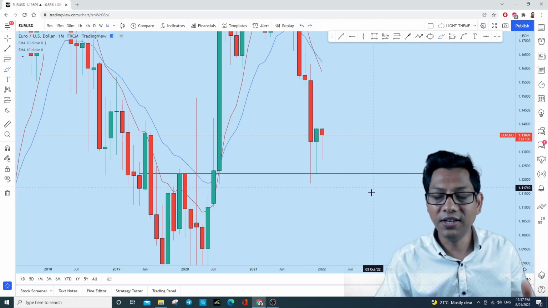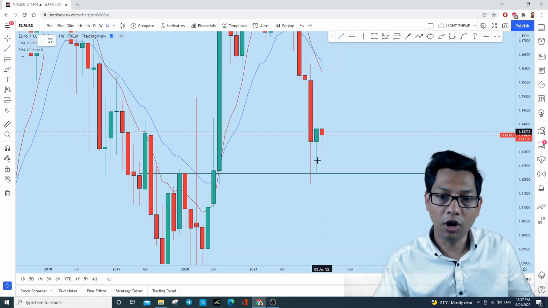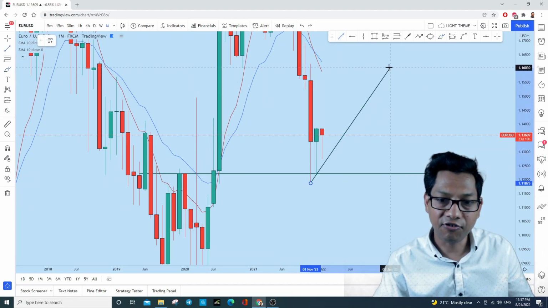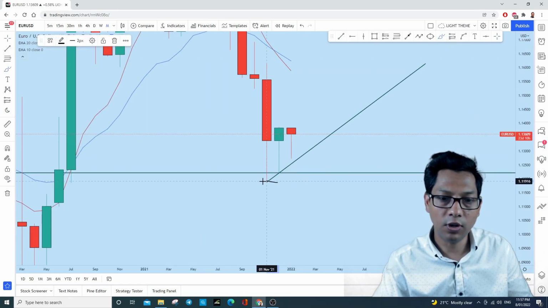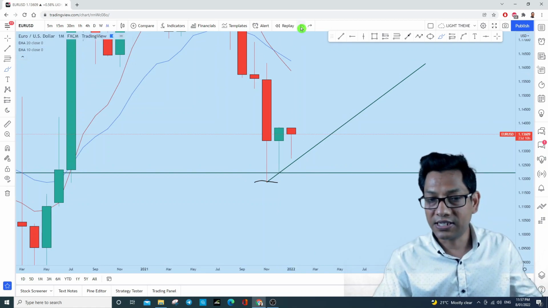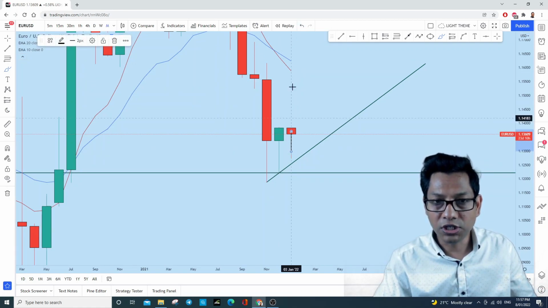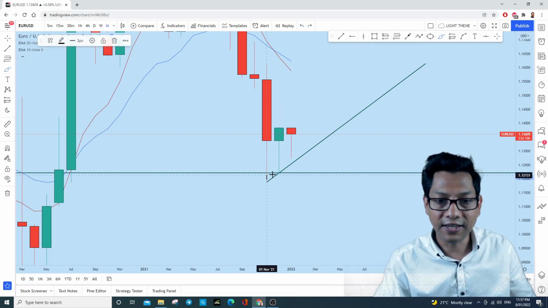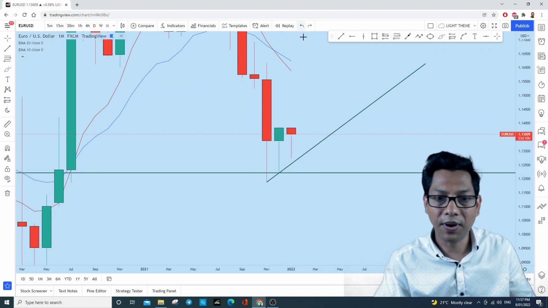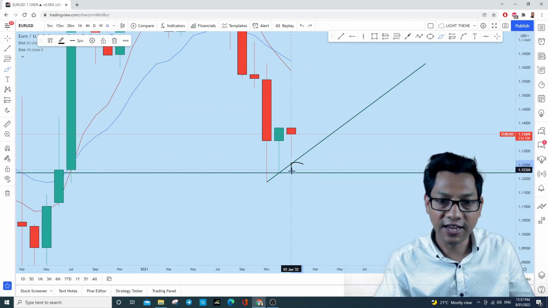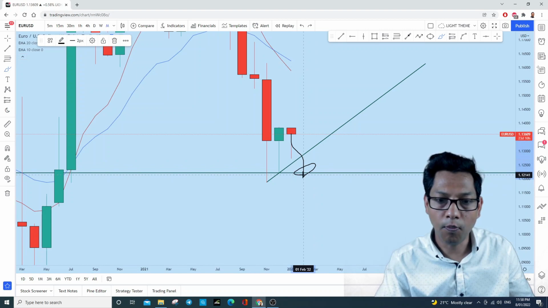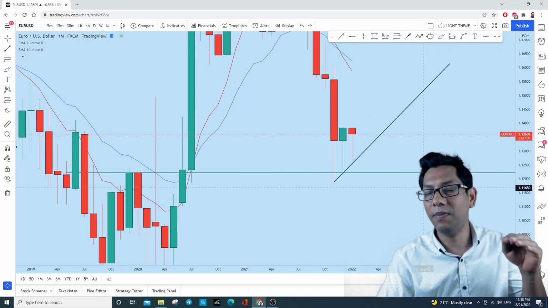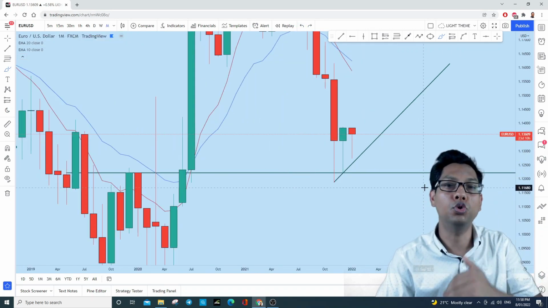At this point, EURUSD on the monthly is creating a trend line. If you connect both of these monthly candles, this one and this one, there is a trend line here. But this current month the price pushed down but could not complete this trend line. The price didn't touch this trend line yet. So that means we might see another push to the downside to complete this trend line. So on the monthly we might see another push to the downside.